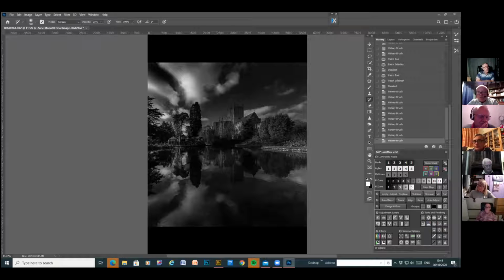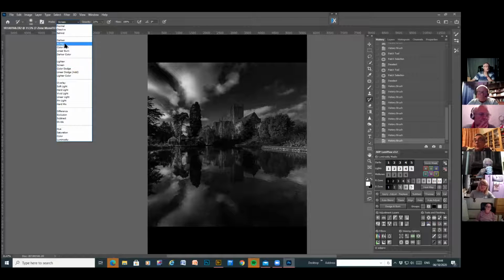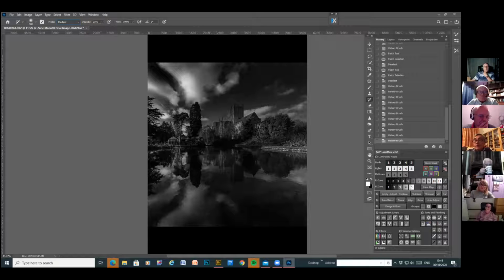There's another thing you can do if you're using an overlay layer, because if you're using the ordinary dodge and burn tools, you've got an option for doing highlights or shadows, haven't you? Which you don't get if you're using an overlay. No, you do. Even if you're using the dodge and burn tool in Affinity, you do actually. The dodge and burn tools work just the same. I don't know quite why, but they do.